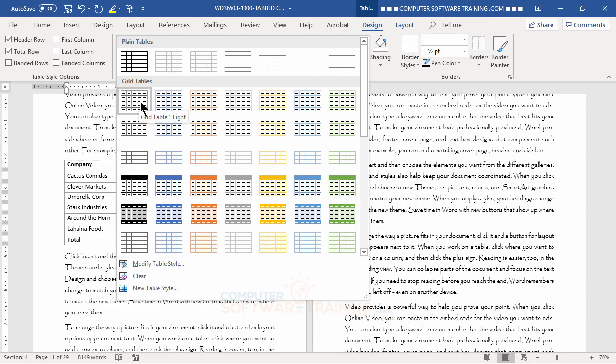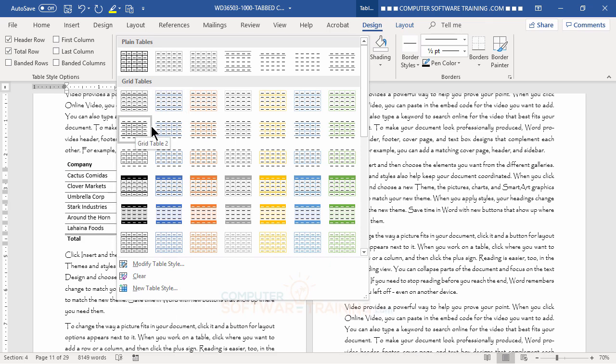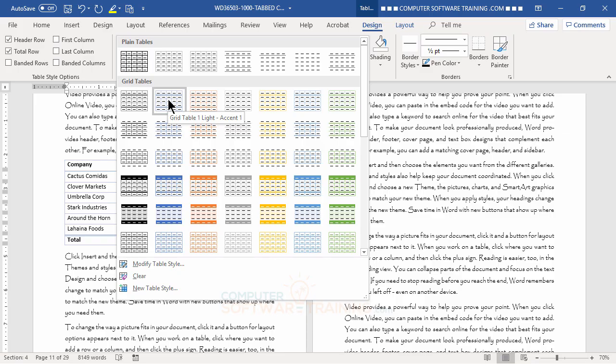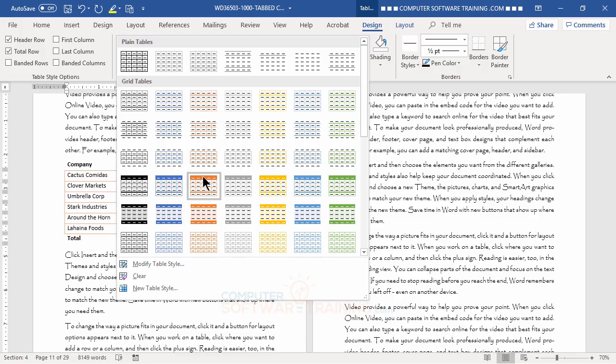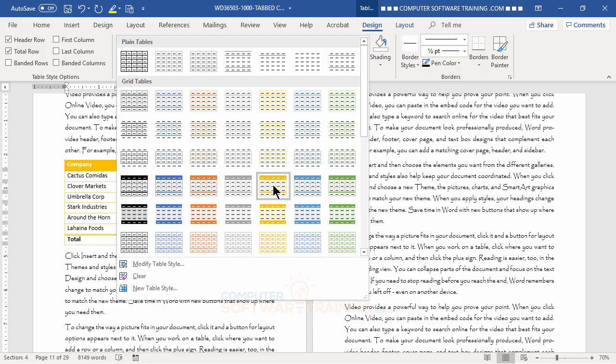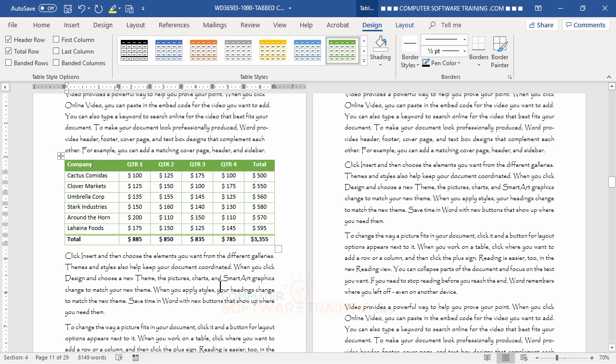And if I go to these guys here, you'll see how those change up as well. So it's really not going to be changing the font per se. It's more of coloring and putting grids in there, grids that will stay, that will look the way you see it right now, like the blue grid right now. But I can hover over each of these, and I can find one that looks pretty good. So maybe I'll go over here to the green. That looks kind of nice. Click onto that, and there we go.